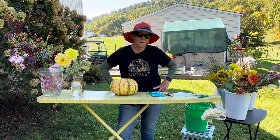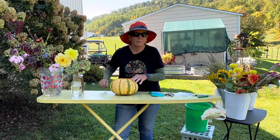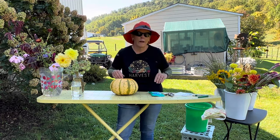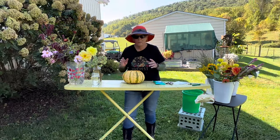Well, of course it's October, and October is usually pumpkin season. I wasn't going to do a pumpkin vase this year, but then I thought, okay, why not? This will be my third annual pumpkin vase. So let's just jump right in.